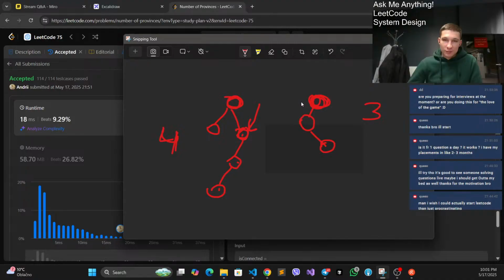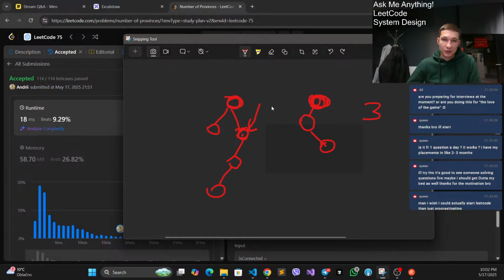So for me, it's better to make the parent in a way that this tree does not become a child of this tree. Why? Because if I just join them, it means that this guy will become something like that, and the length of this tree would be something like that. It will still be 4 nodes. What if we do differently?